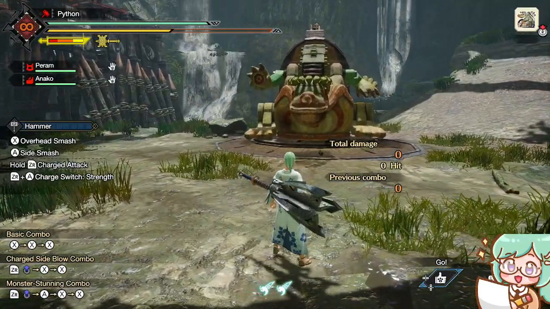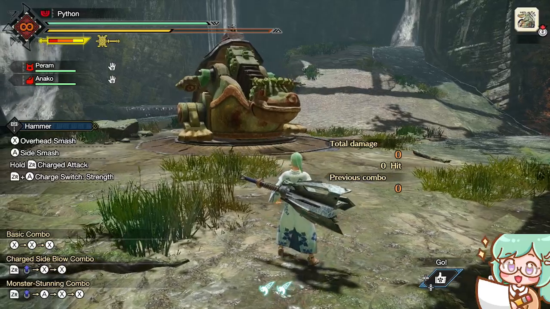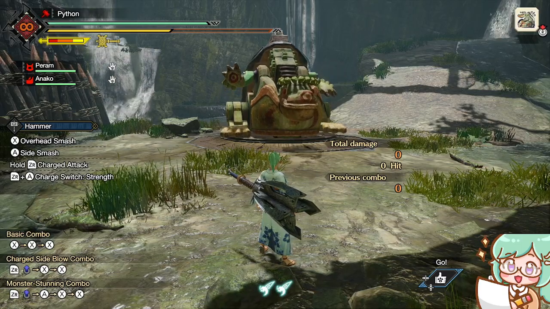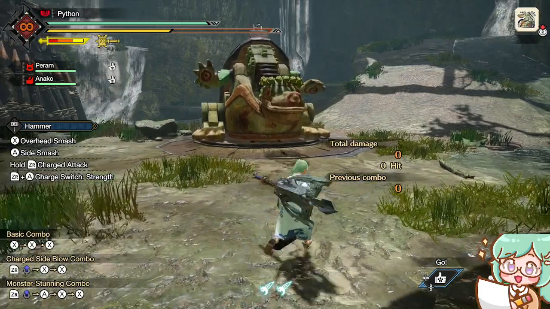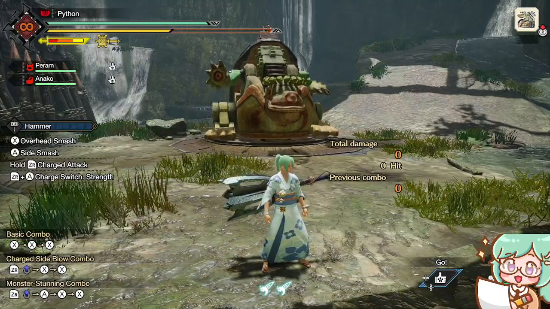So the hammer is one of the weapons in Monster Hunter. Very simple to start off with. It is a bit slow and has a lot of end lag, meaning all of your attacks will end and have you stuck in a position for a while. So keep that in mind compared to something like Dual Blades or Sword and Shield.